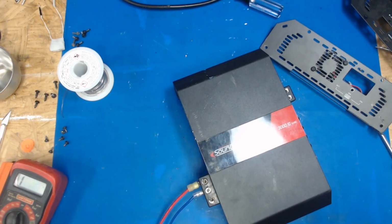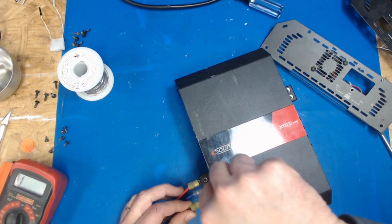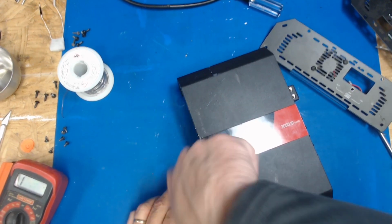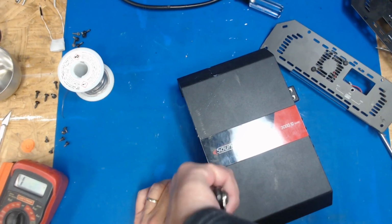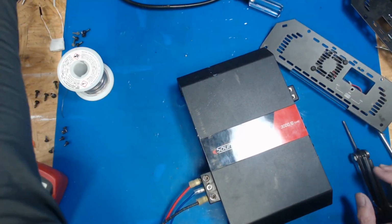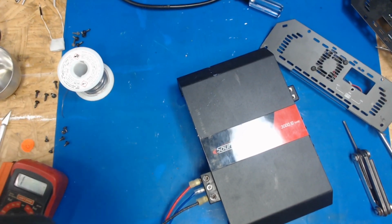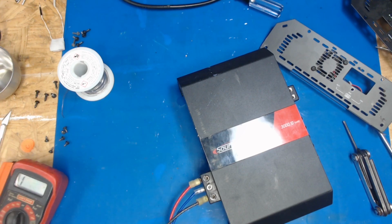So if you're buying old amps or used amps, you need to get you a 2 ohm resistor, depending on what you got for a power supply. But if you got like a 20 amp power supply or something like that, you need to put a fuse on the end line. I'll show you half of the fuse holder here. The other half will stay connected, but this is just on my test bench.